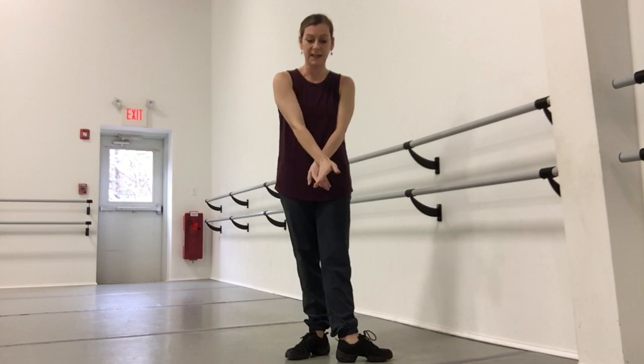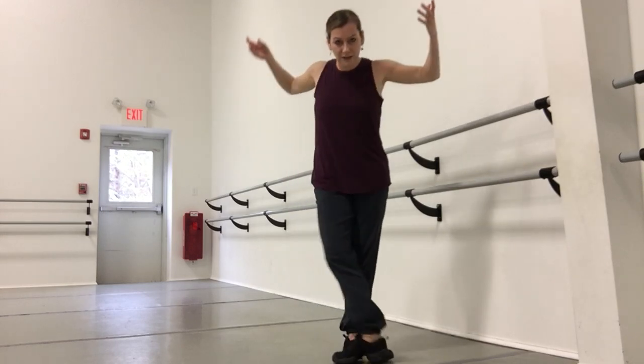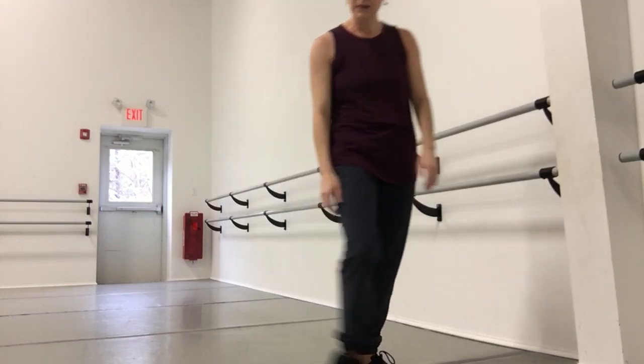All right. That should definitely get you warm. It won't be too fast, though. I'd love to see that real clear. You go from one leg to two legs. Or from two legs to one leg to two legs. And really stopping. Checking, are your heels down? Every time you place a coupé down, pushing down into the floor. All right, here we go, fifth.